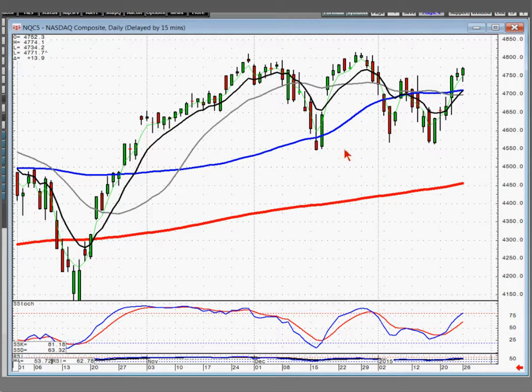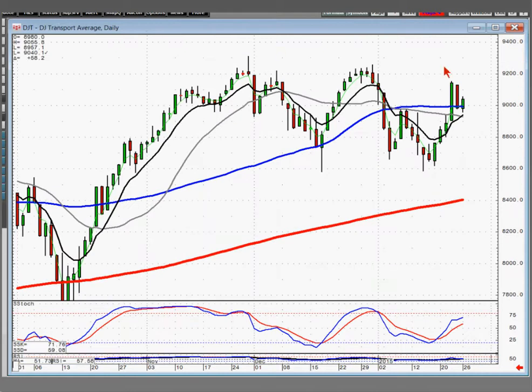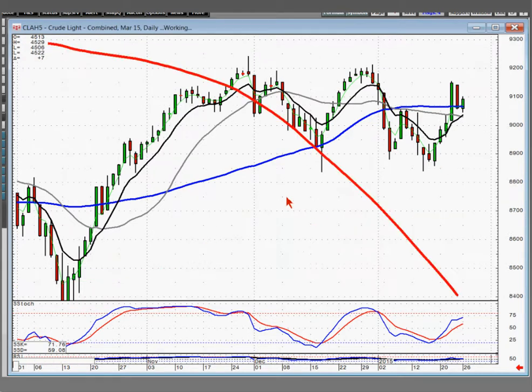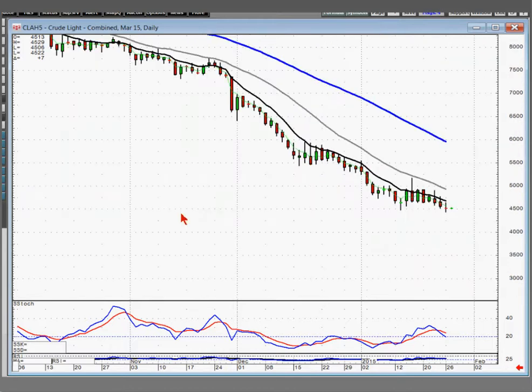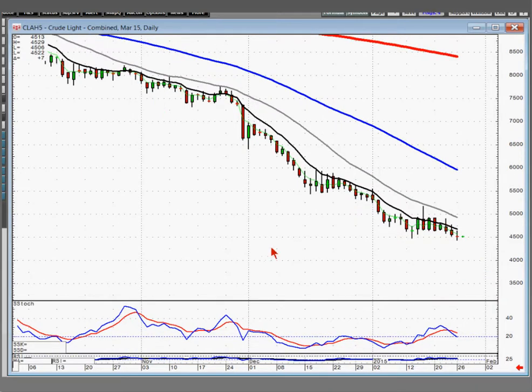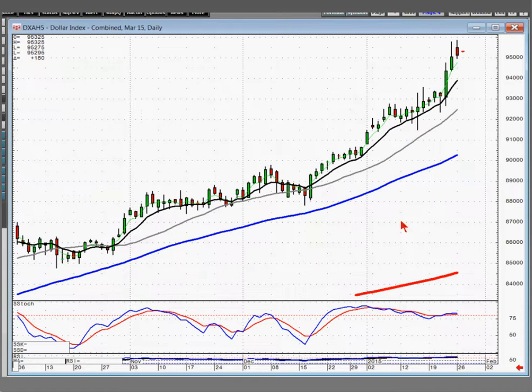All right, and as we can see in the NASDAQ, still kind of just moving sideways. The transportation index, still trying to head back up to the top of the trend channel. All right, crude oil prices have not changed direction. They're still rolling over. And they have not been able to get up above the T-line, still in a downtrend. The dollar, still in an uptrend. Can't get back below the T-line, but notice how they've moved away from the T-line a little bit. Means on a short-term basis, there might be some backing and filling.